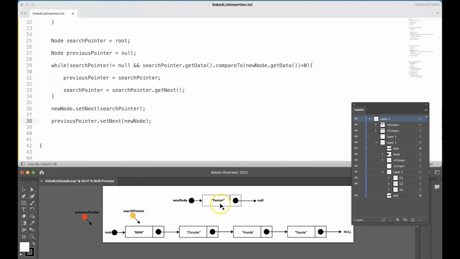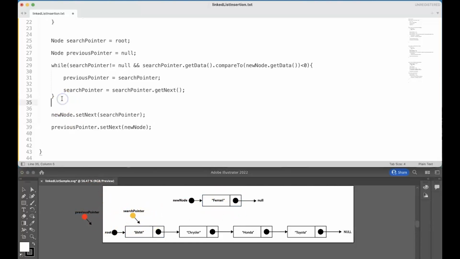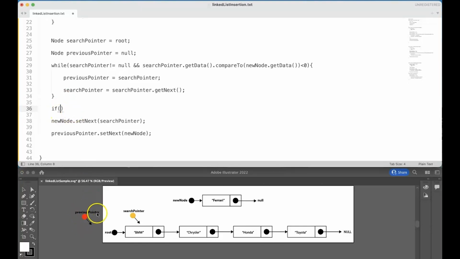But that only happens if we didn't move. So we're just going to check that when we come out of the while loop. How can we do this? If previous pointer is still null, it means that we didn't search for anything, because this new node has to go at the beginning of the list.